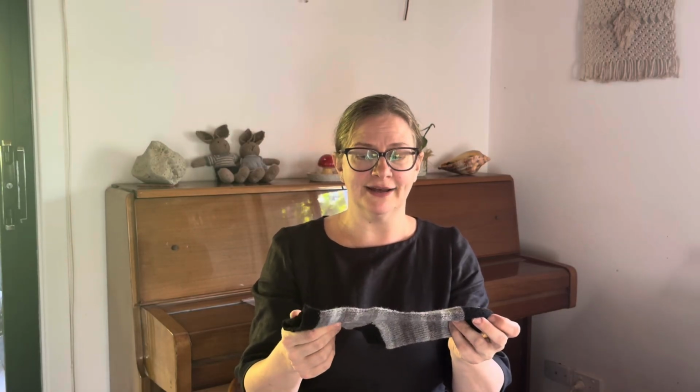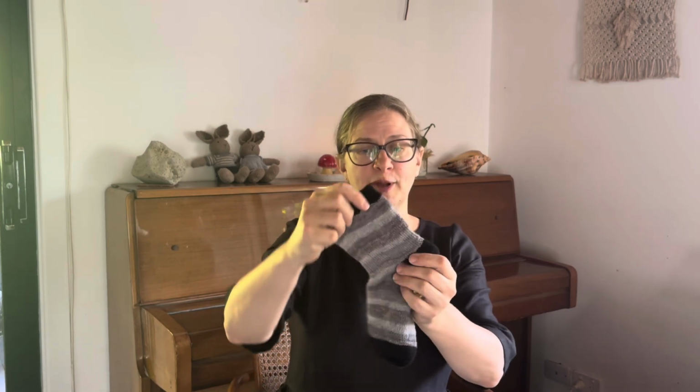Okay, socks. I finished the pair of socks that I plan to bring to Geelong with me, close to Melbourne, when we do Christmas in July with my husband's family. My sister-in-law suggested that for the Bad Santa I make a pair of socks. So I found this yarn on Facebook Marketplace.